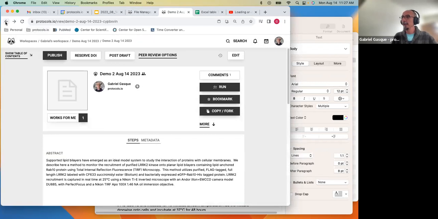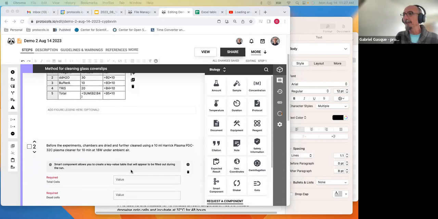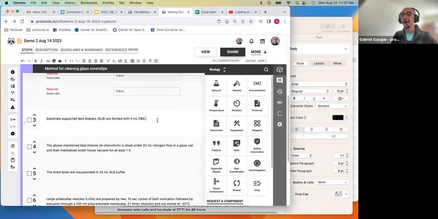Let me go back to the editor. Now let's talk about how to insert images and videos. So it is, again, very intuitive. I can select this button, Insert Images or Videos.